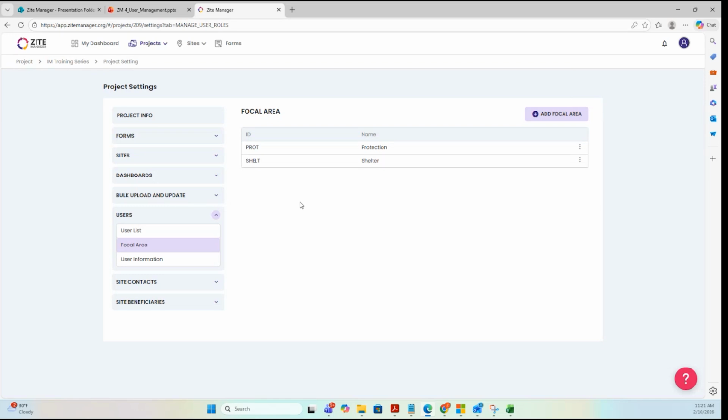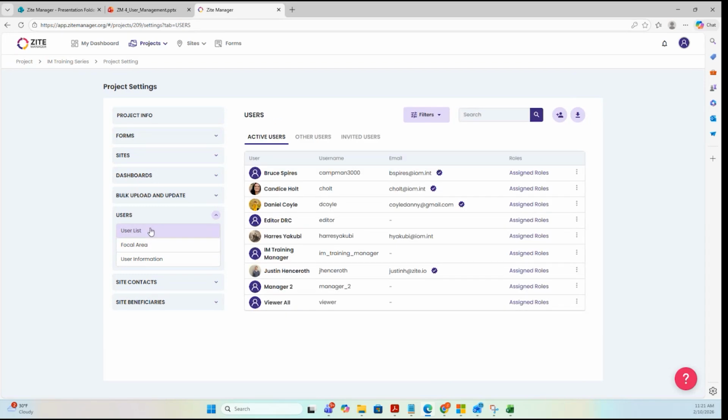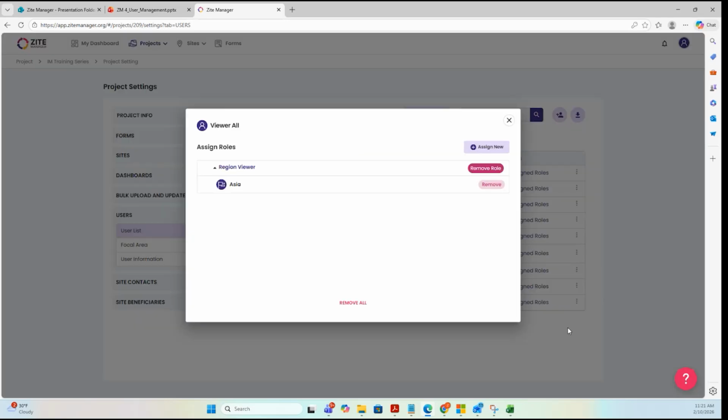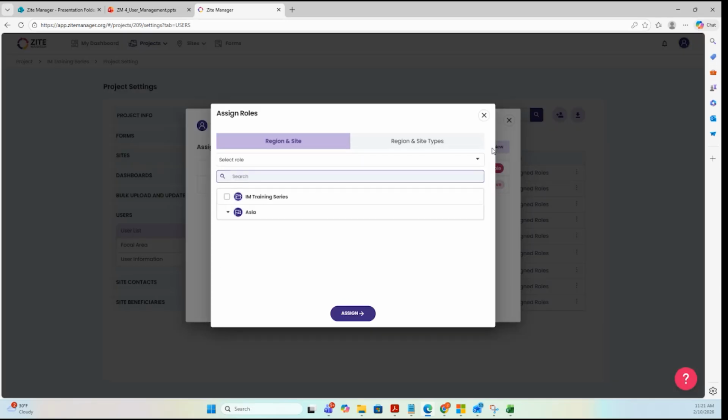So you would go into your user list after you've created that, and you would search for the person who is working for Shelter, who needs only access to Shelter specific referrals and cases. And there, let's say it's this viewer, and you would manage the role, and you could assign a new role to them.